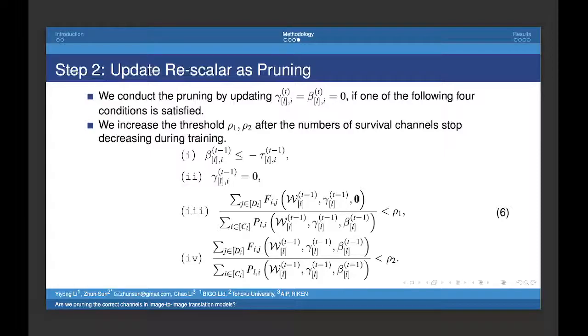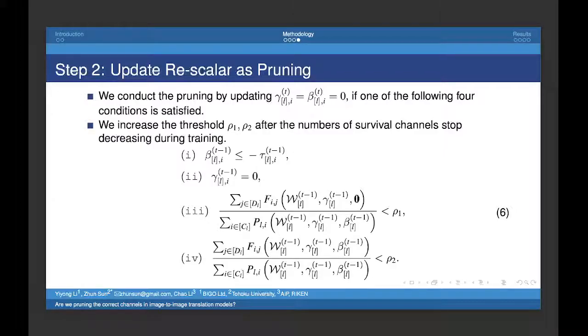We choose some thresholds, rho 1 and rho 2, for the ones with beta and without, and we choose a small threshold. If the contribution of a channel to the total error bound is small, then it is probably safer to prune it.